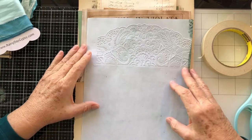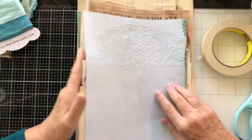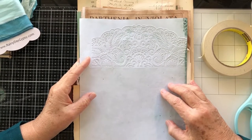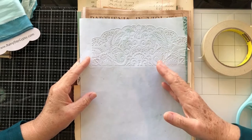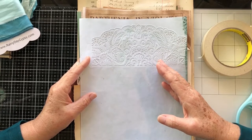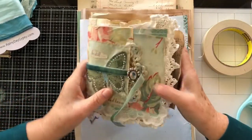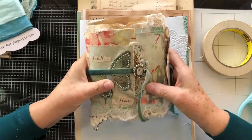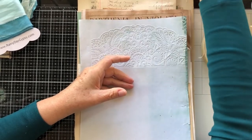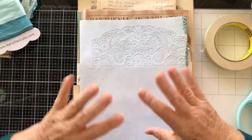So let's start. Now this is a big pile, and my Papillon journal has 10 pages, which gives us 4 sides per page, so you have 40 different pages to decorate. And it's pretty stuffed, so if you don't want it that fat and stuffed, you can cut down on the number of pages, or not decorate quite so thick.